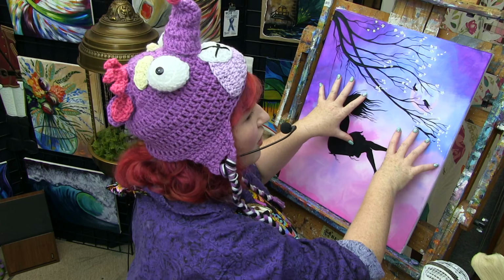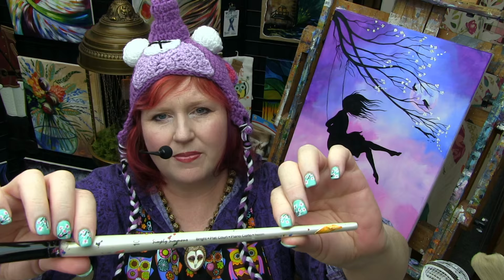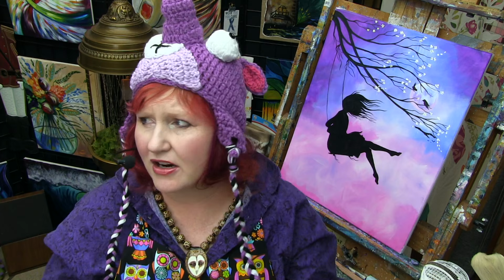Now, my very favorite brush I've been using lately is this number 10 Bright by Simply Simmons. And this is part of the Robert Simmons line. So this is a big time, long time established company. I think they're over 200 years old. So they've been around. They've got a website, they've got YouTube videos. All the products I ever talk about on here have a website and YouTube videos and somebody backing their product.